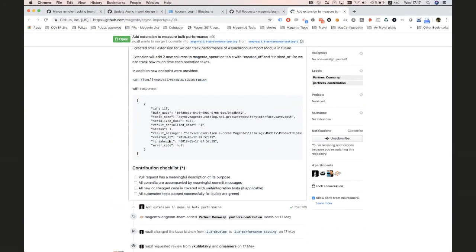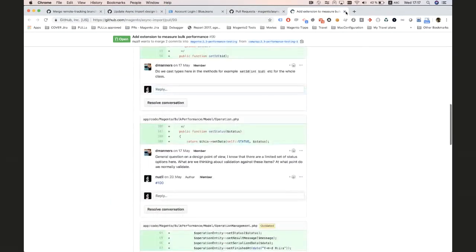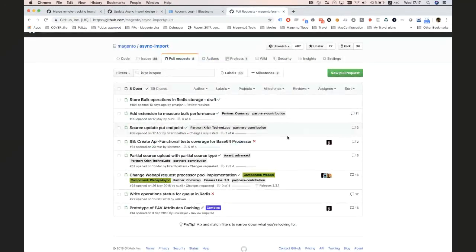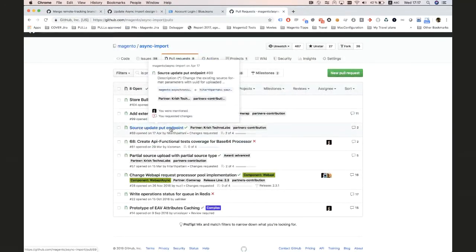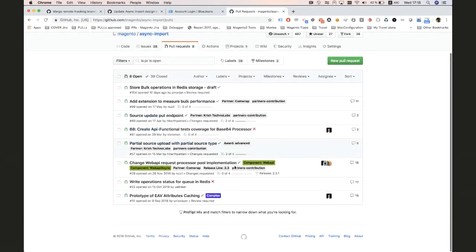And maybe that's basically a good point, not only for performance testing, but for statistics to see when a request was created and when it was processed, which is also a nice feature for the end user. Yeah, I'll leave it there just now. That's the plan.